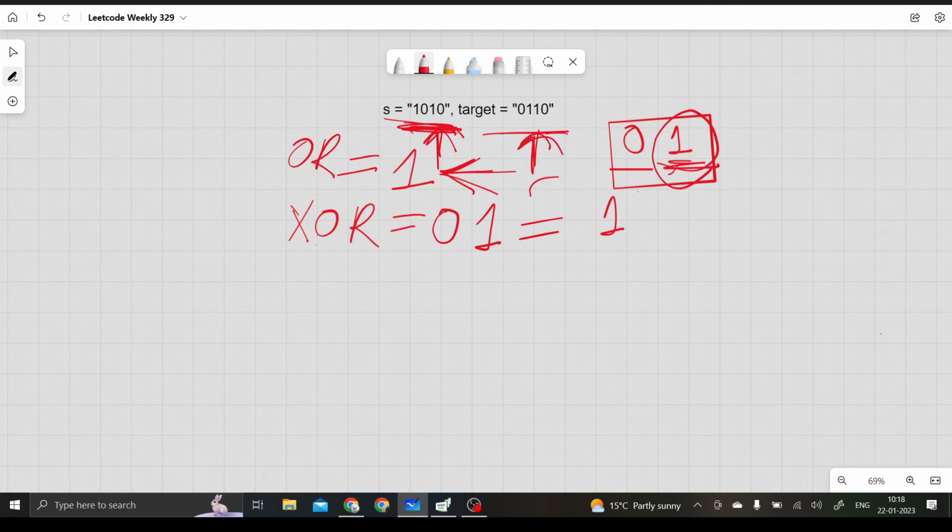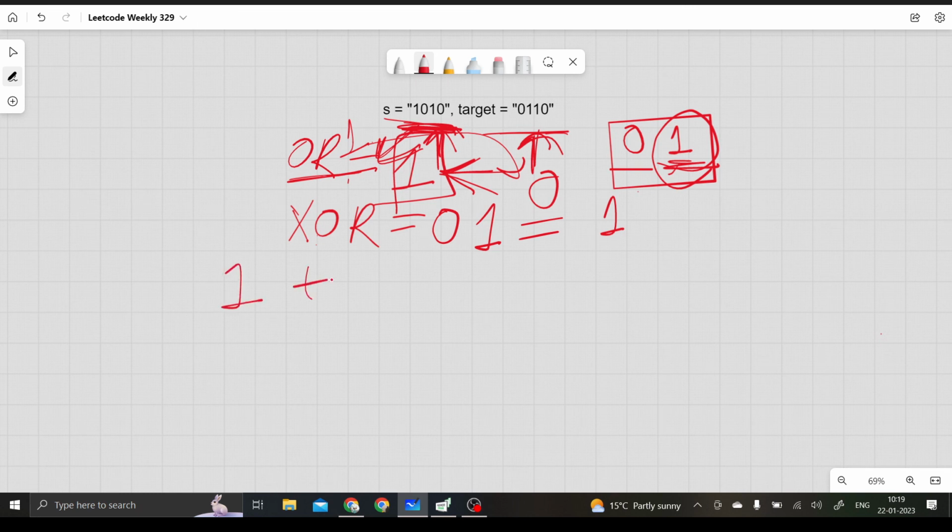Let's say if it was totally 0, then in S, if at any place we have a 1, then we will not be able to convert it to all zeros. Why? Because we are also performing an OR operation. If we take any two indices, we cannot get rid of this 1. So that is the first case.